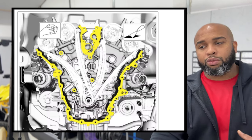Then there's three bolts, 1, 2, and 3. And according to the manual, we're gonna torque those down to 62 inch pounds. Now, if you don't have a torque wrench, what you can do is take the inch pounds and divide it by 12, and it should give you foot pounds. But now you're talking about being at like 5 foot pounds, which really isn't much, which I understand because I work on ATVs and it's only like 7 foot pounds to go on anything like aluminum in many cases. You don't go too high on those things. So we're going to go ahead and get those torqued back down and make sure we go ahead and put our plug in so we don't overlook this later on and wonder why there's issues.